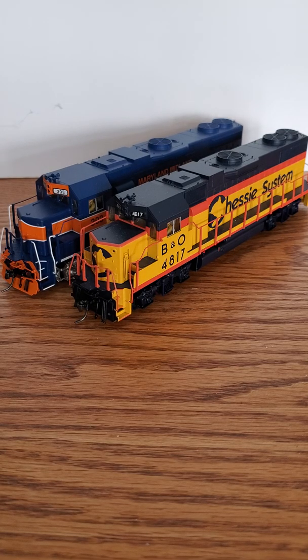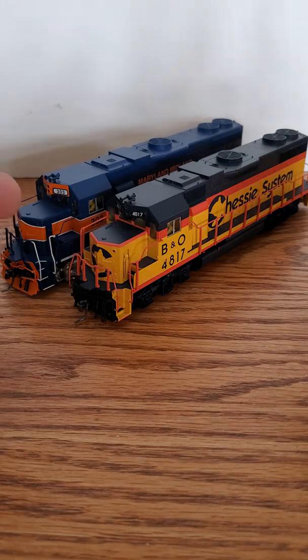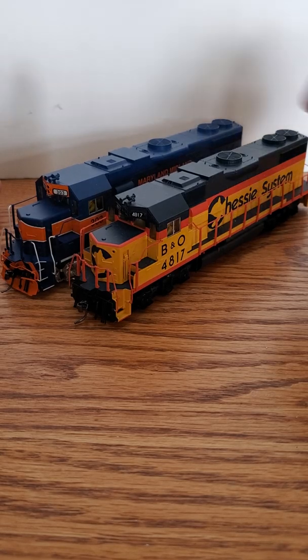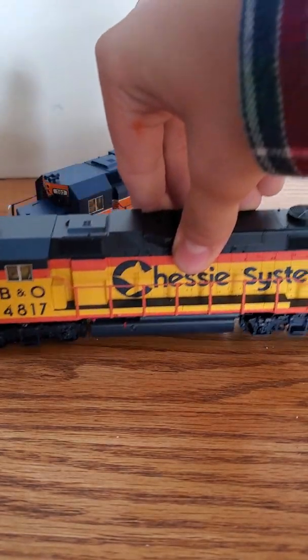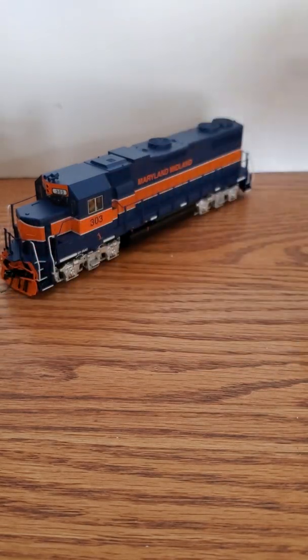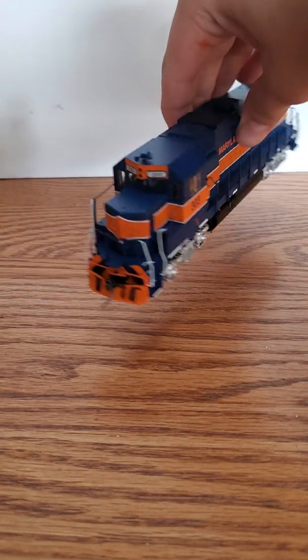And this is the review of the MTH HO scale GP38-2s with Proto 3.0 sound. As you can see, I have two beautiful models of the same locomotive, painted in two different schemes. First here we have the Chessie scheme, or B&O if you really want to be pinpoint accurate. And then we also have the Maryland Midland scheme.